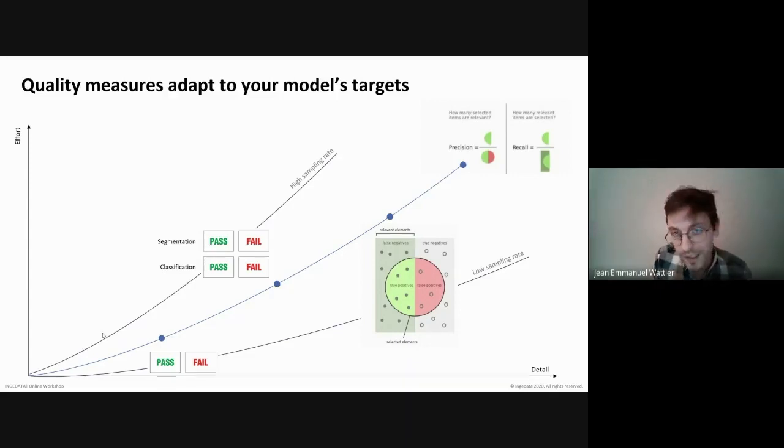So when we do quality control, in order to measure, okay, how many passes we have, how many fails, how many false positives, false negatives, and things like this, we can use sampling rules in order to make this effort a bit lighter, but still to get a lot of information on the quality of the data.